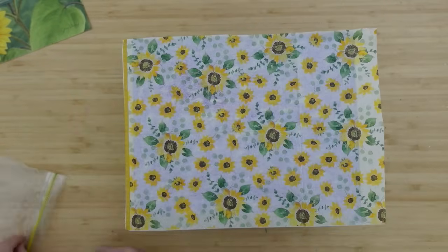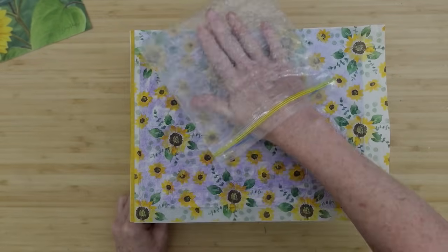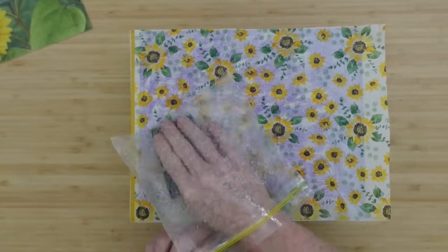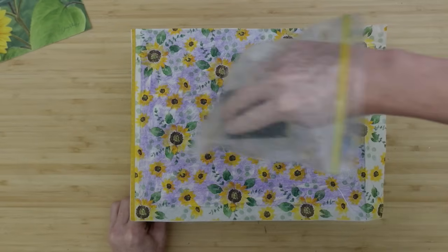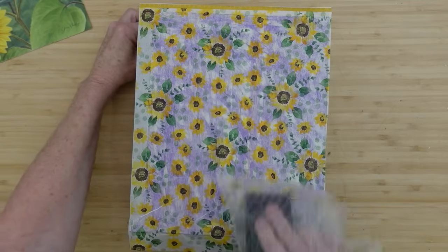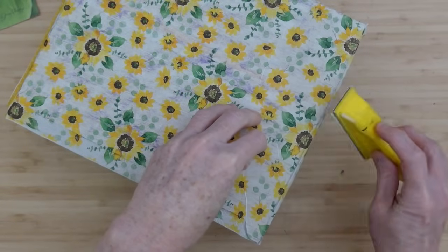I'm just going to lightly tap with my fingers to hold it in place. I'm going to grab a Ziploc bag, put it on my hand, and just start kind of pressing this down. I saw somebody use like a wad of saran wrap or something, like plastic wrap, but I didn't have any, and I thought, well, why don't I just use a Ziploc bag? It works great. The reason you do this is because the tissue or the napkin or whatever you're using becomes so fragile when you stick it down. It becomes very fragile, and you don't want to tear any part of that pattern. And I'm just lightly rubbing this on, by the way. You can see the squeegee that's in my hand. I'm just lightly rubbing it on.